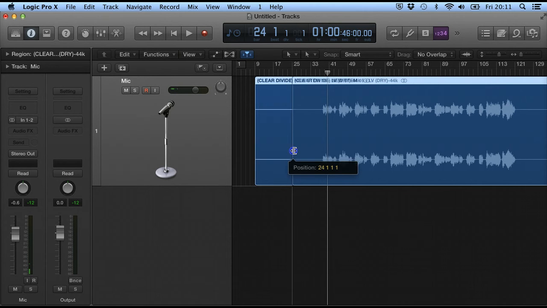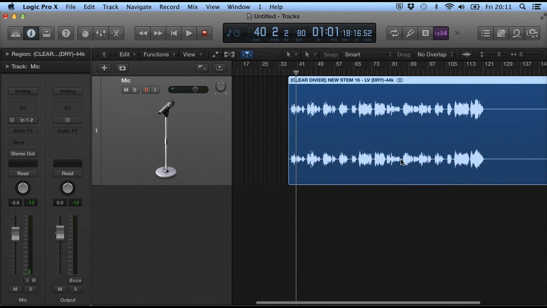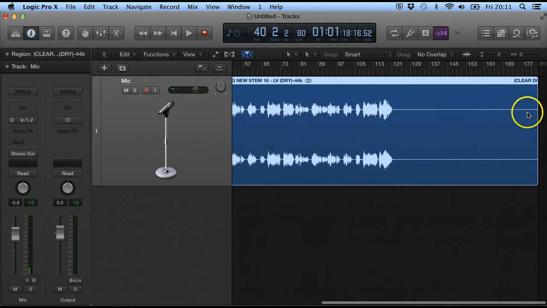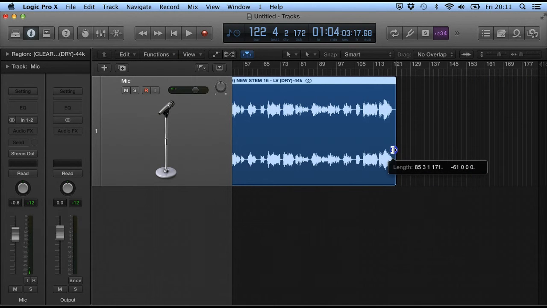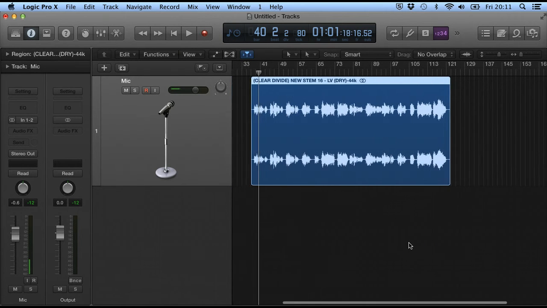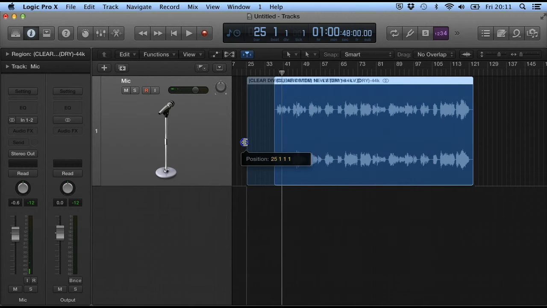file here. We can drag this one, and if we go towards the end, we could drag from the end on that. If we hover over the end, we'll see this little symbol, and that means that we can drag the audio there. So that basically removes the beginning or the end of that.